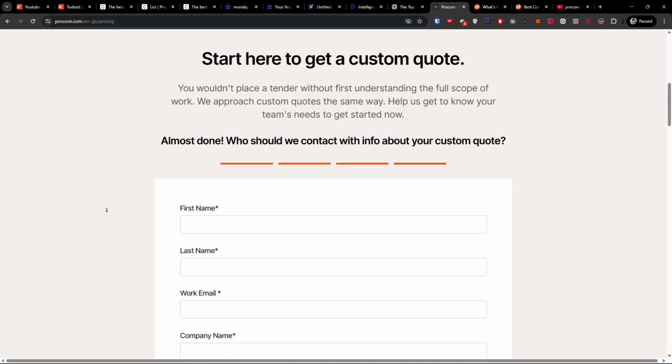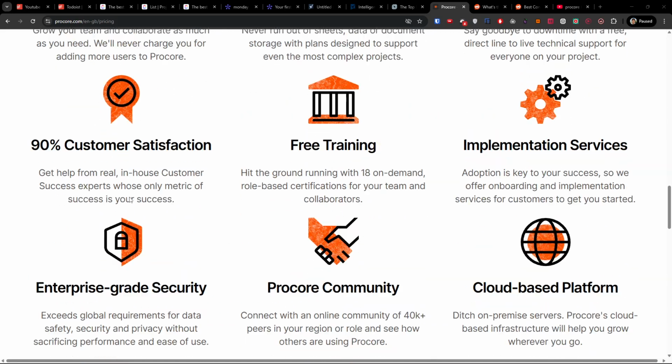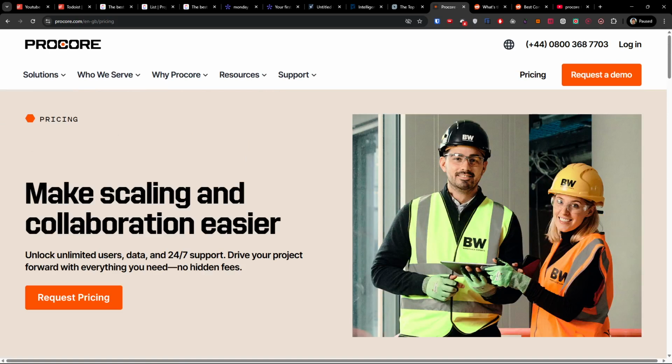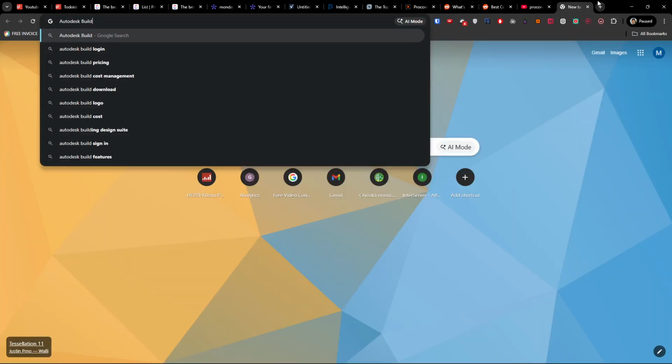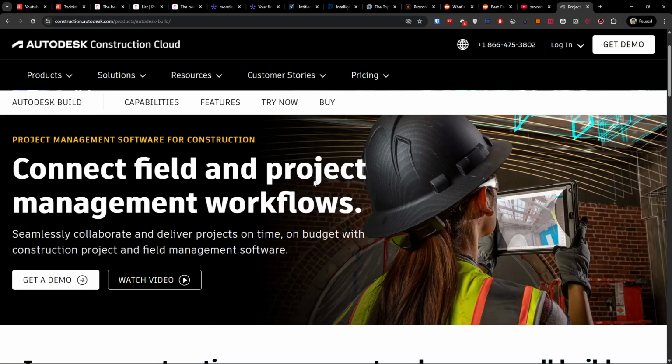Accounting integration is still a pain point due to resistance from accounting software like Sage, and many people say it's a more outdated tool. So Procore is the first one, and you can request pricing.